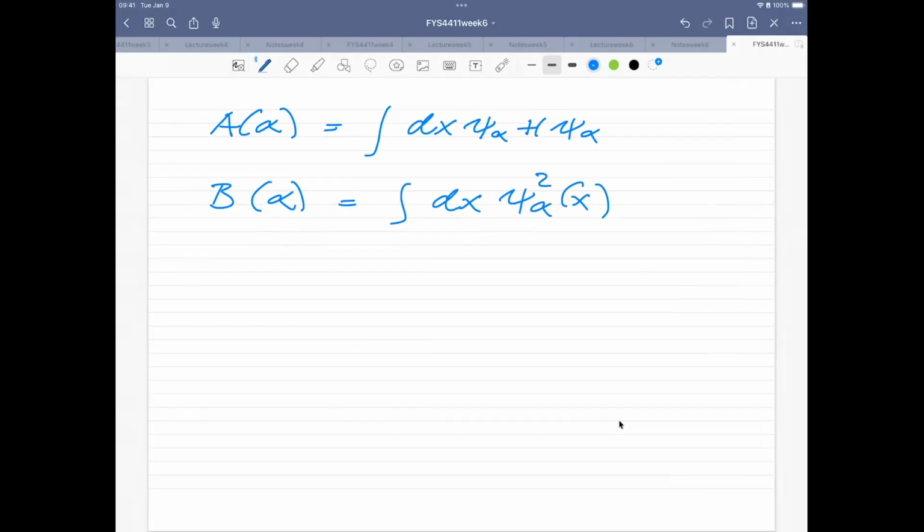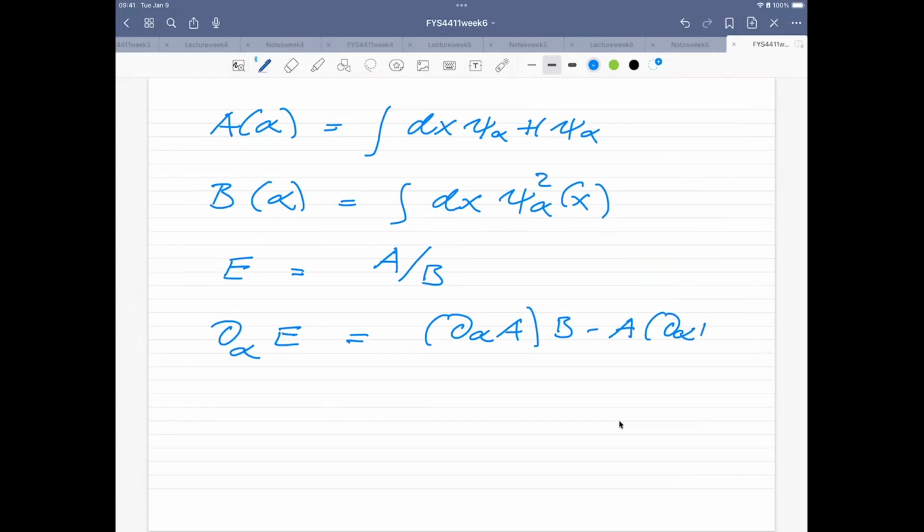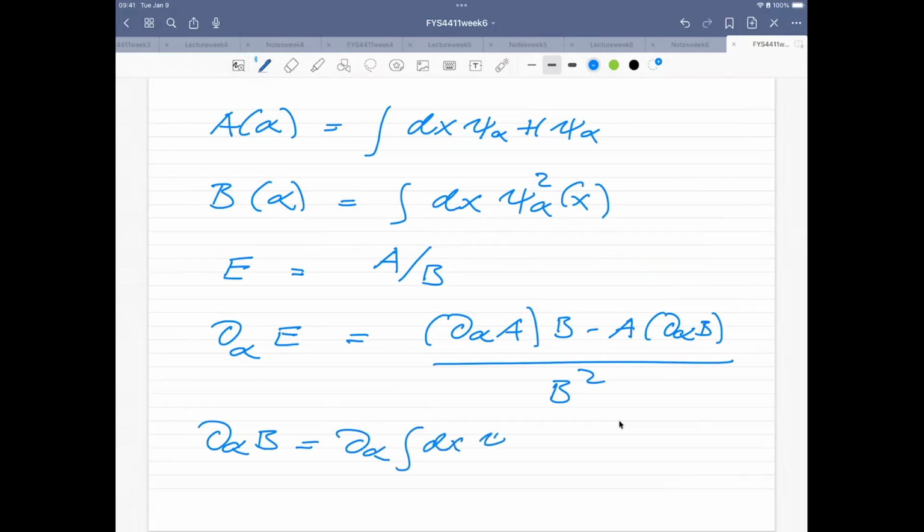So then we know that if we're now calculating the derivative, the energy which we have is given by A divided by B. So that means that d alpha of the energy obviously has to be given by d alpha of A multiplied with B minus A times d alpha of B, divided by B squared. I guess that doesn't come as a surprise. So if I then look at the different terms which we have to deal with, you know that d alpha of B is simply equal to d alpha of this integral dx of psi alpha squared. So that has to be equal to the integral dx, and then I have 2 times psi of alpha multiplied with d alpha of psi alpha. So just keep in mind now that when I write this d alpha, this is the same as d alpha, okay?